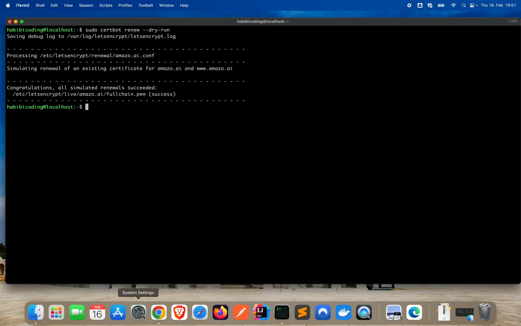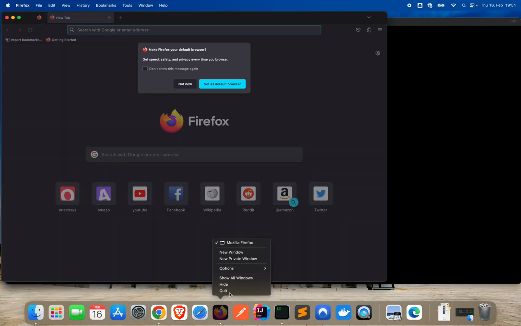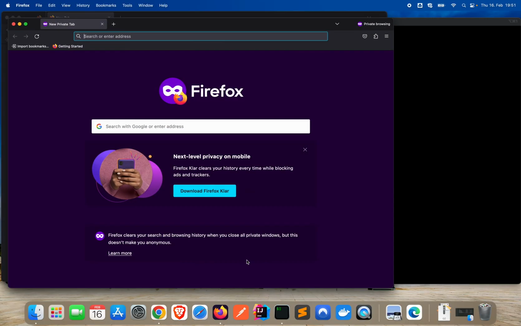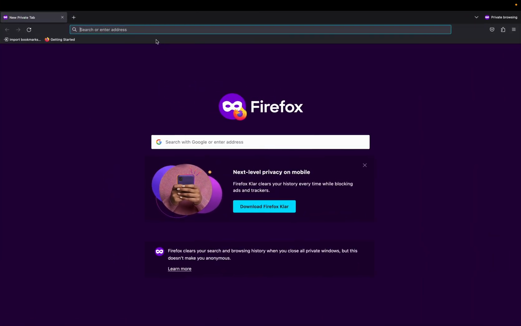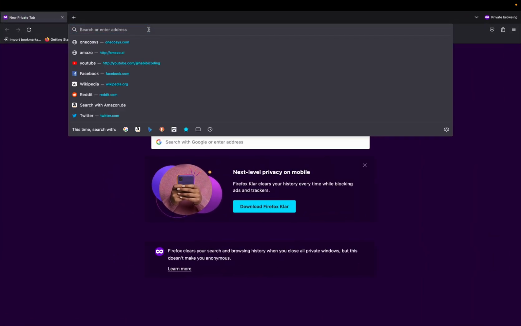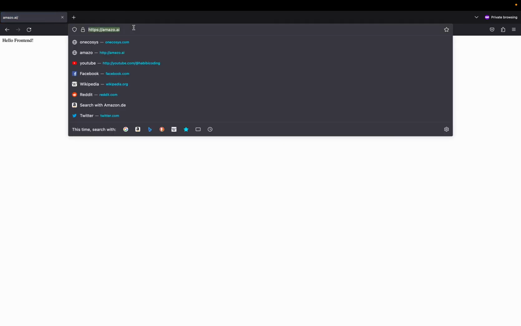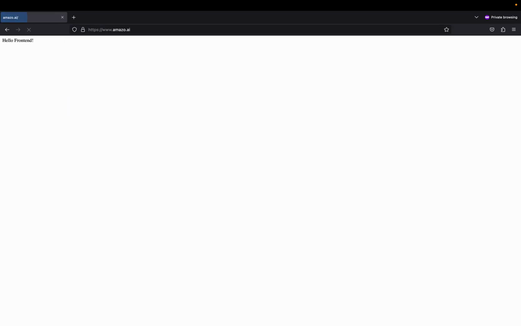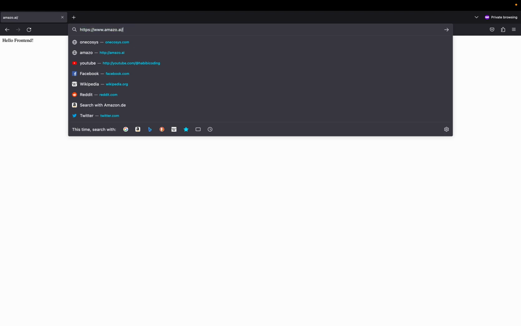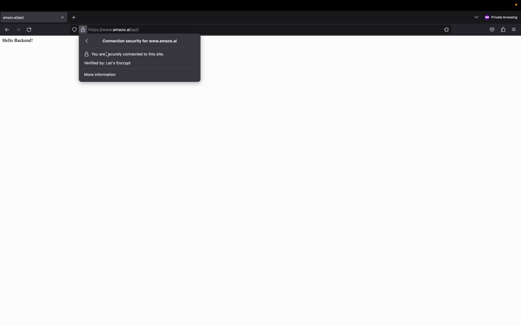And yeah, now we have a valid certificate. Let me open up a brand new browser. Take Firefox, for instance, a private window. Okay, it's a private window, so I have nothing cached. As you can see, it works. And again, just for www. So enter, still works. And we have www and say API. Still works, everything is valid, connection is secured, verified by Let's Encrypt.